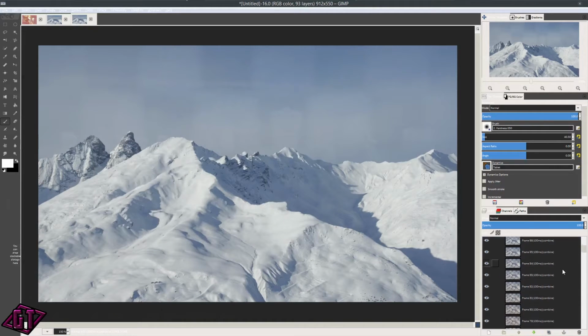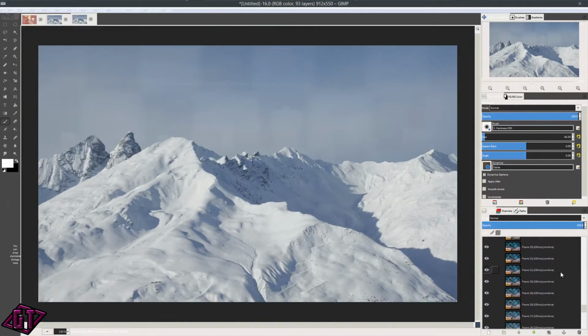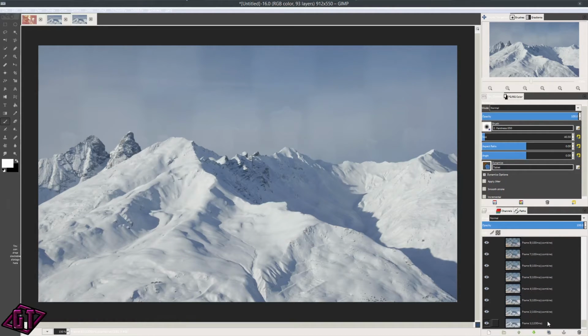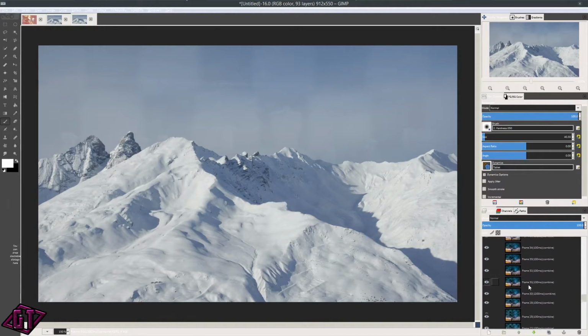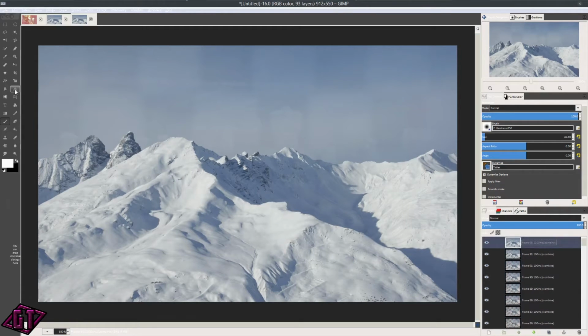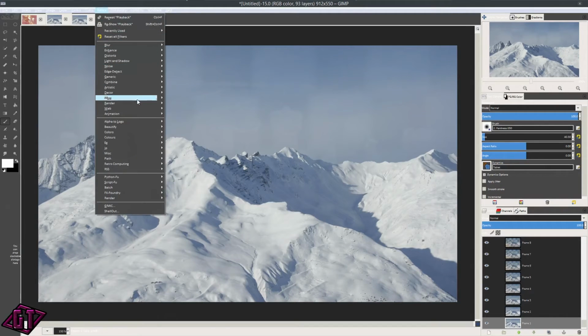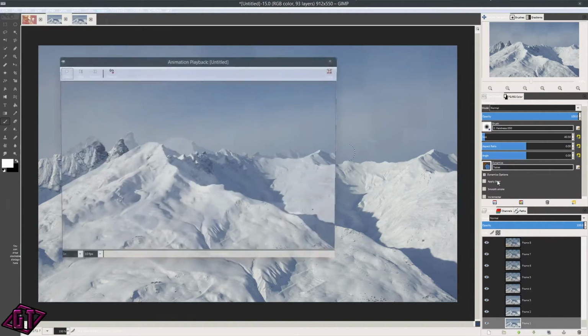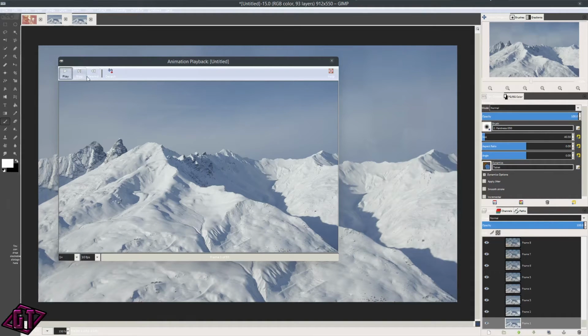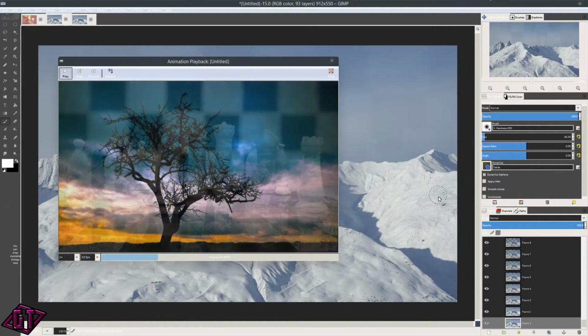And that's the reason why the last one, like I said, looked really good with 70 frames. And I only did it with 70 frames because I didn't want to have to go through and change all these. 100 milliseconds is pretty quick. 1200 milliseconds is just fine. You could go up or lower even if you want it to be faster. But we'll come back over here to this document and, like I said, go to filters, animation, and then playback. And that's without me messing with anything. And I think at 30 frames, this looks pretty nice.